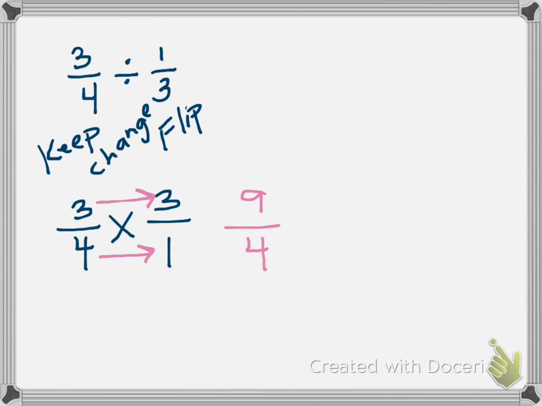Let's quickly review how to turn that into a mixed number. I'm going to ask myself, how many times could I count by 4 to get to 9? I can count by 4 2 times to get to 9, because 4 times 2 is 8. And then what I do with that leftover 1 to get from 8 to 9 is that 1 becomes my numerator and the denominator stays the same. So 9/4 is the same as 2 and 1/4. Let's do another one. That was a lot.